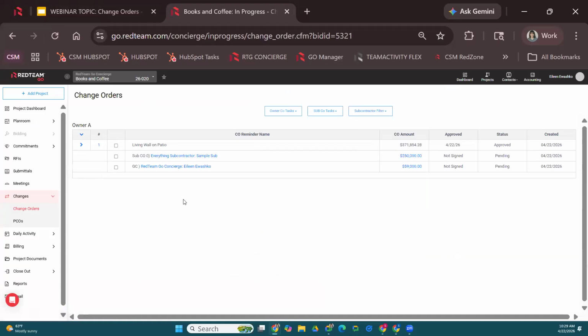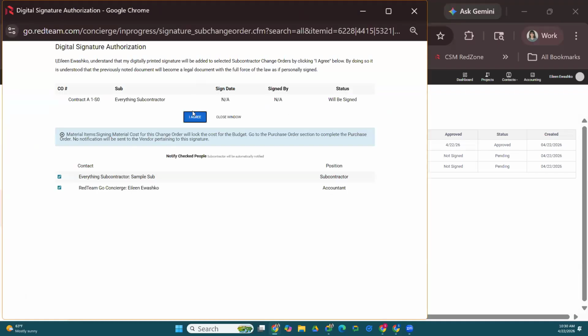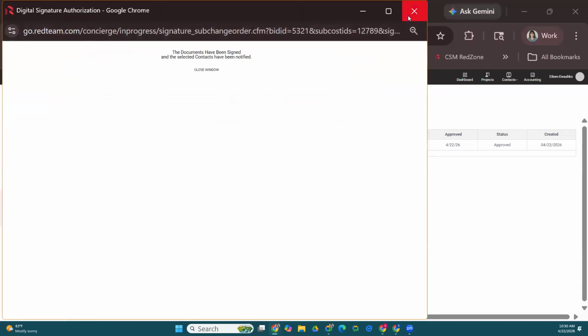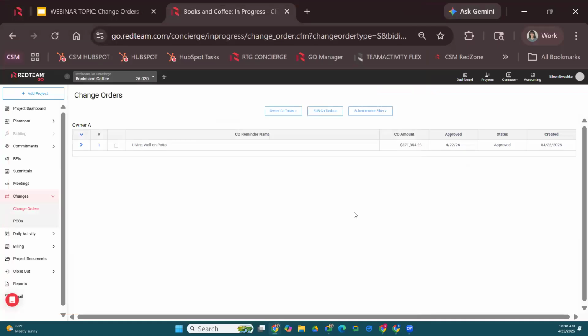All right, now we can drop it down and we can see I've got a change order now for my subcontractor. So for my sub, I'm going to check this checkbox right here and go to sub change order tasks. Same thing, we're going to sign it. I agree and send it. There you go. Same thing if the subcontractor says, hey, I quoted you the wrong price, whatever the reason is. If you need to remove your signature, you'll select your name, go to the administration menu, and then go to unlock unsign, and you'll be able to remove your signatures there.